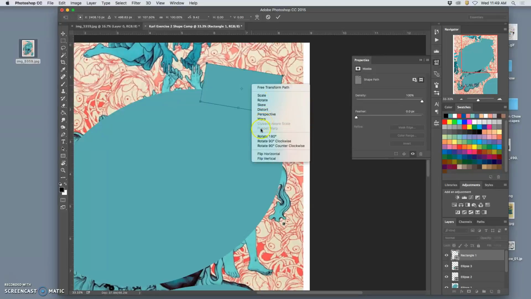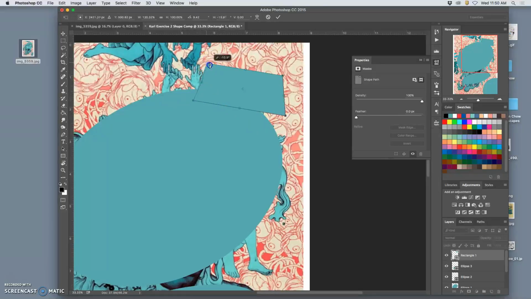helpful for this. One of them is Skew, and Skew is a good option for this because I can just take one anchor point and drag it out. Right? And if I want even more freedom, I can do Distort, because Skew locks it to an axis. Distort does not lock it to an axis, so it's great for kind of perspective. And I can kind of fill in these shapes a little bit better.